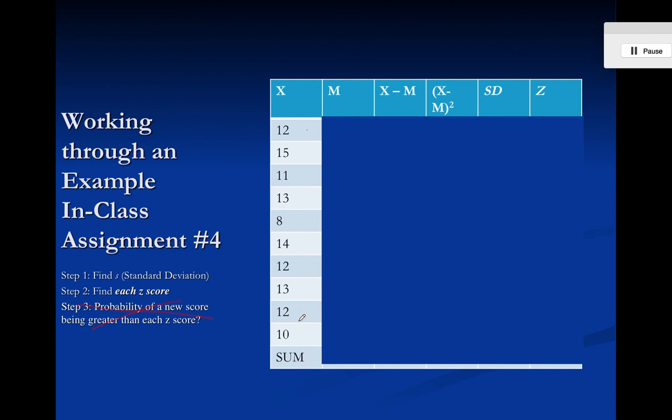Hopefully the lecture has put z-scores into perspective for you: when they're used, what they mean, how to interpret them, and how to calculate them. I do understand that it is a little bit of a confusing topic to discuss, but if you do have any questions or concerns, please do let me know, and I'll be happy to talk to you about your specific issues. I know that this seems like a very intimidating chapter. It's really not. Once you get a good grasp of how to calculate z-scores, z-scores become very user-friendly for us and very valuable also.